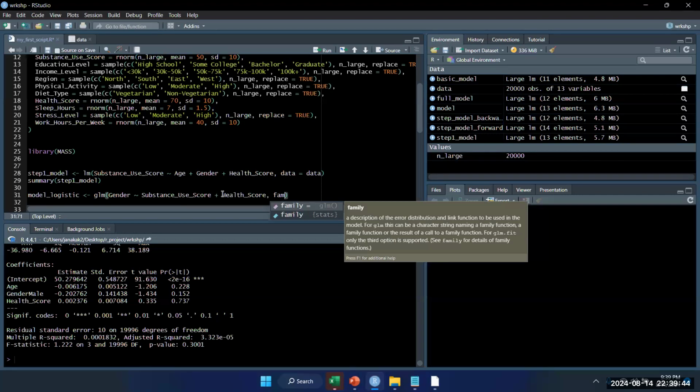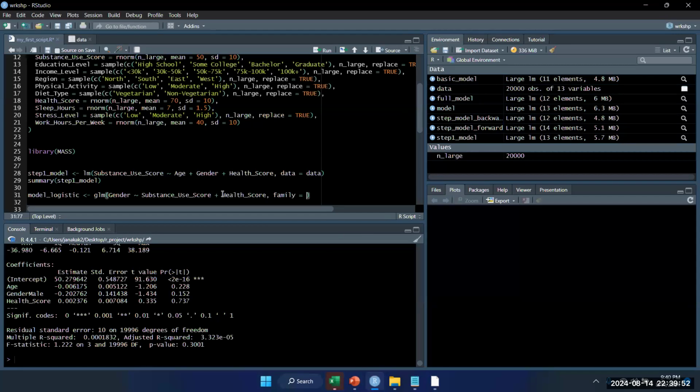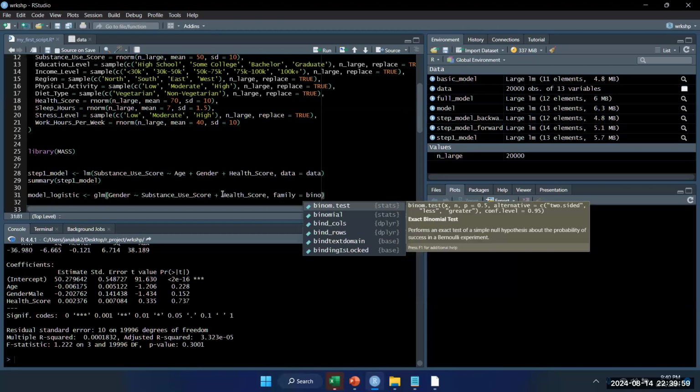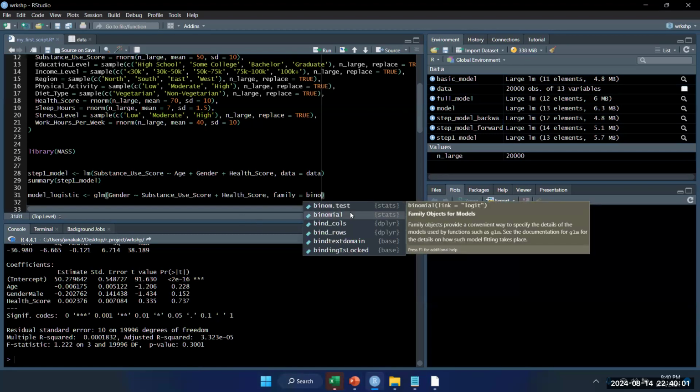So this gives the description. When you start typing, you will start seeing what you need to type there, right? You can just press tab, and then you can use the binomial distribution.